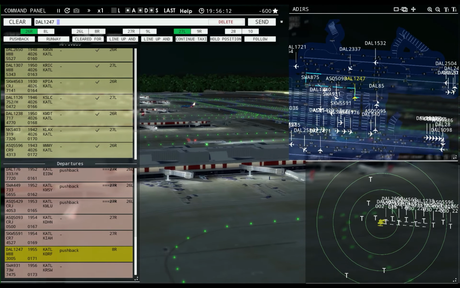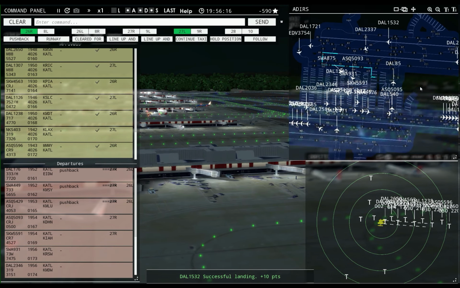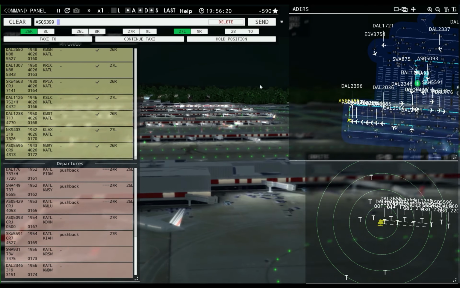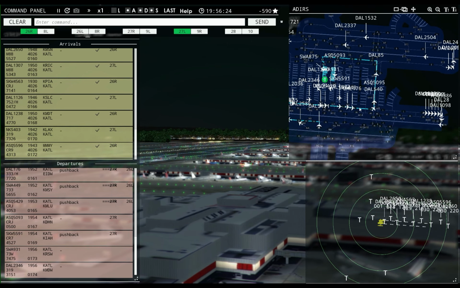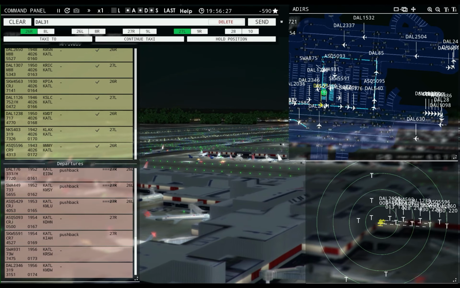Delta, what are you doing? Delta, you are all kind of screwed up. No, I'm not playing with you. Runway 26 right, clear to land. You guys can wait a minute. You can go across now. Runway 26 right. Anybody going to 27 right? Because these guys are just going to sit here a while.